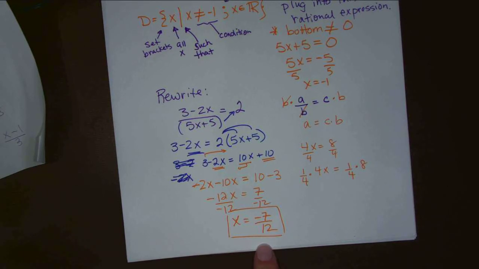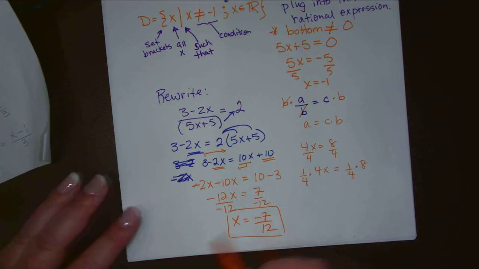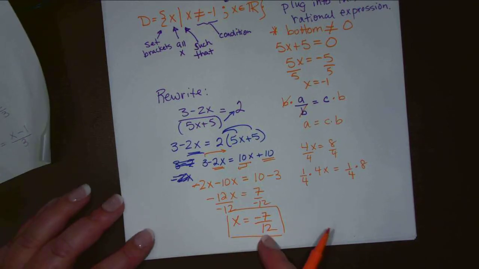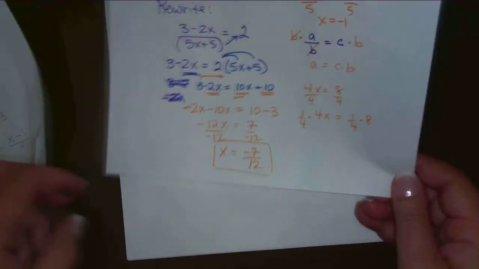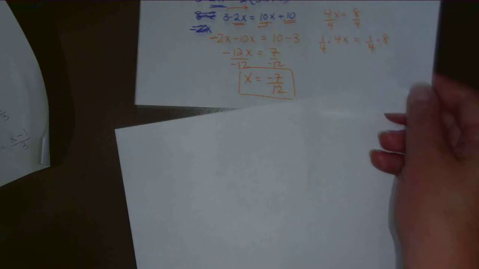Now, is that answer -1? No, so we're okay. So that's the solution. Now, if we had ended up with a -1, then we would say, that's inadmissible. We'll write it down when we do one. Inadmissible means it's an answer that doesn't actually end up working. So inadmissible means throw it out, and then there's no solution. Lots of math words that maybe you missed along the way that mean different things.